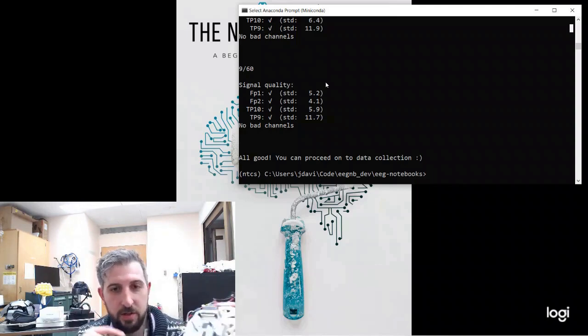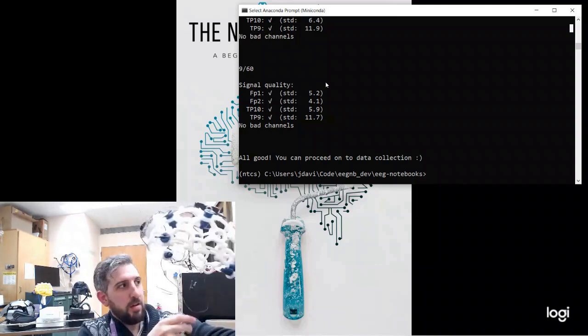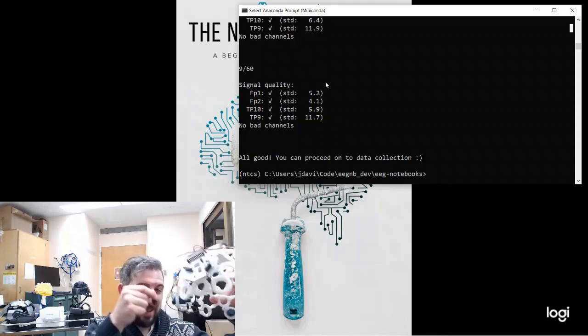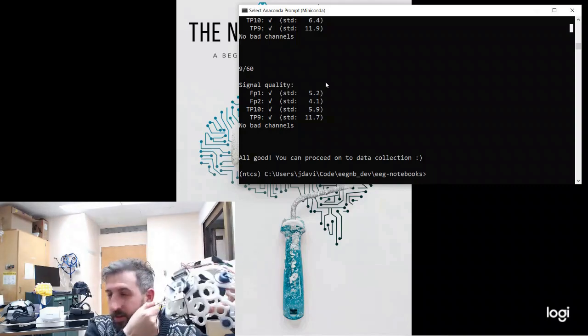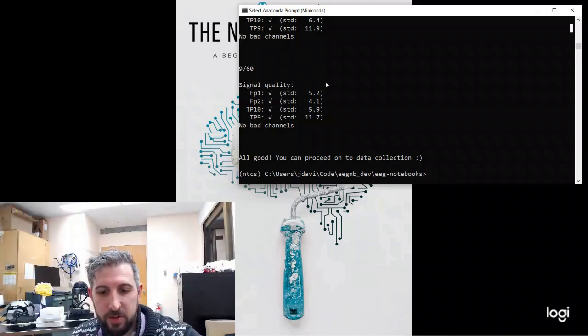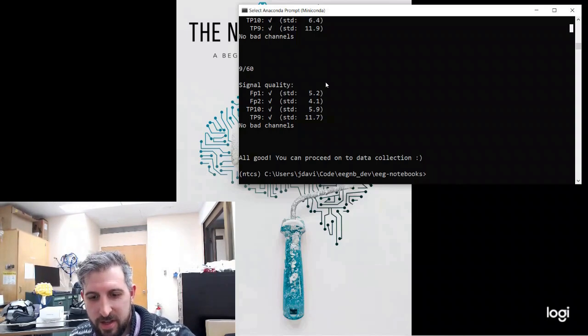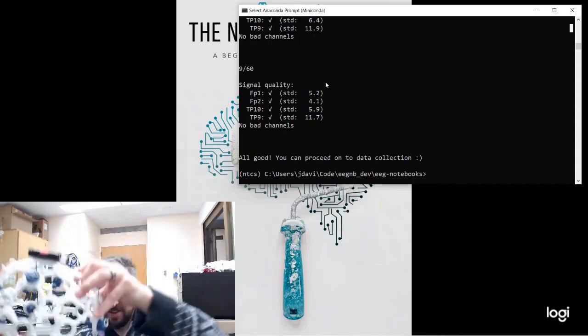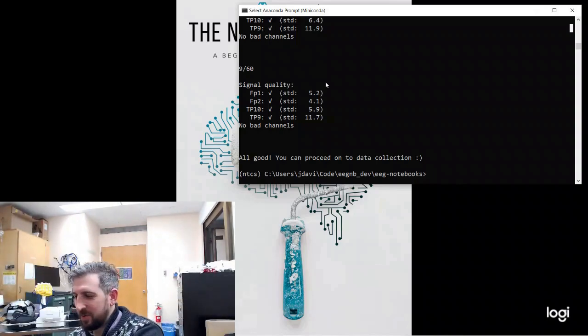So the Cyton goes on the head, with ground and reference on the earlobes, these little things like so. I'm not going to stick this on my head, but you get the gist. Maybe I'll just perch it there. It'll just be on screen a little bit. No, I can't perch it there and still get access to the keyboard. But I'm going to hold it up in a second.